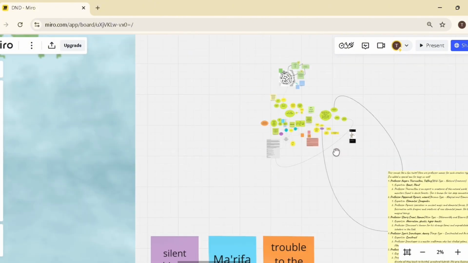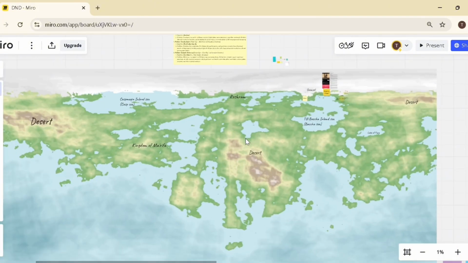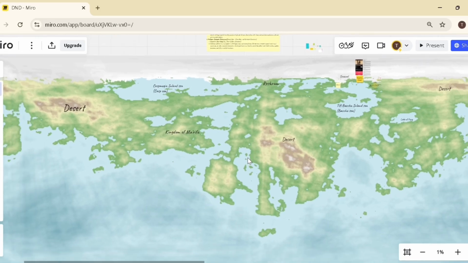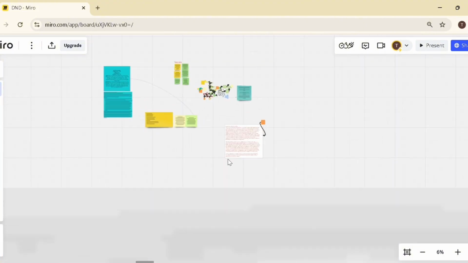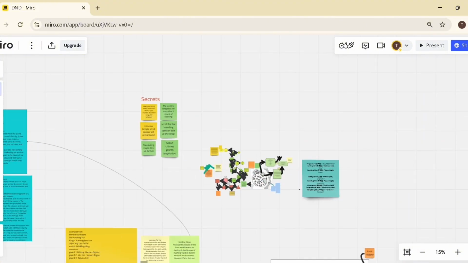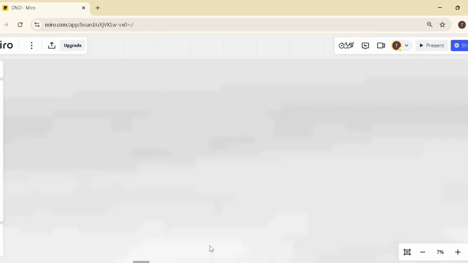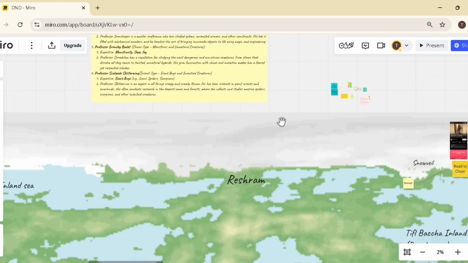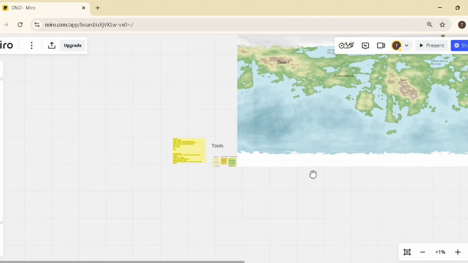You are able to zoom in really far, in or out, so also great for adding notes later on if you come up with something. And what's also great is Miro is completely free, and on the free plan, you are able to have up to 3 of these giant whiteboards. You really only need one, but I use one for my personal life and work, and then I have one dedicated just to D&D.